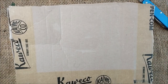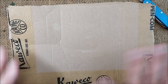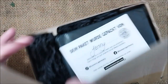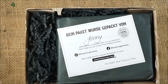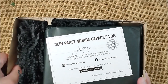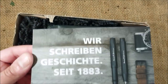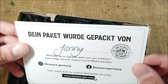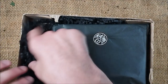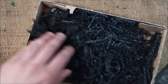I just removed the description paper with the address. Now let's finally see what's inside. Everything is very nicely packaged. We have a postcard — this time it's written in German, which is kind of fun. And we have these little paper protective pieces I really like; I'll be using them to make photos for our Facebook group.